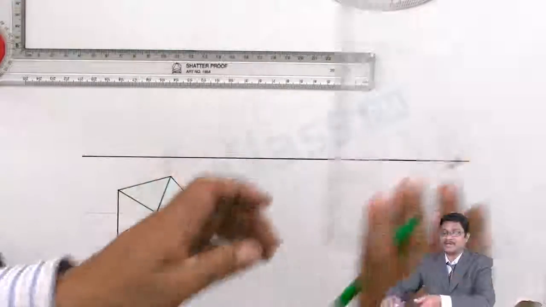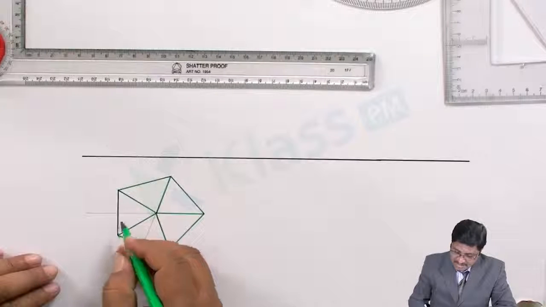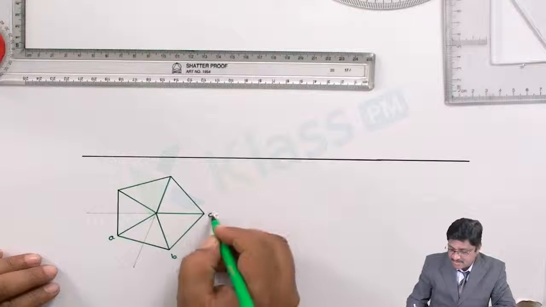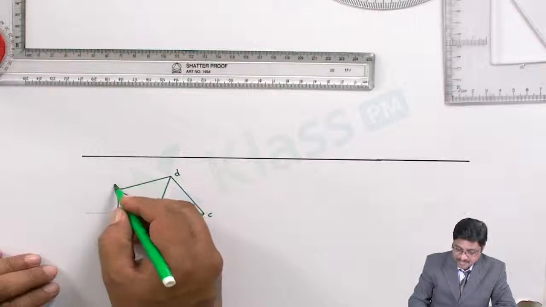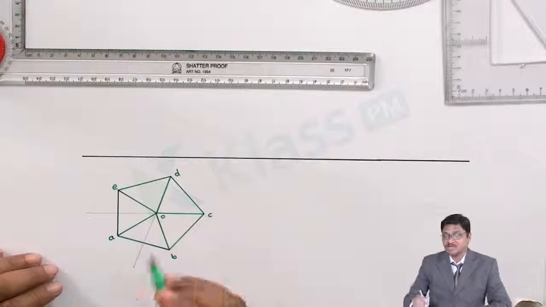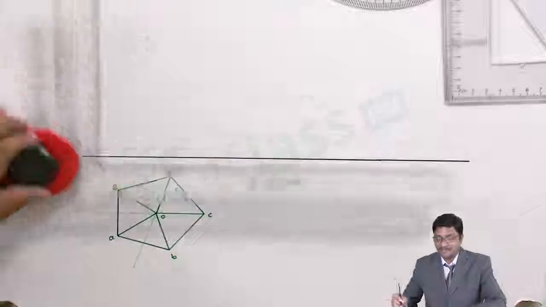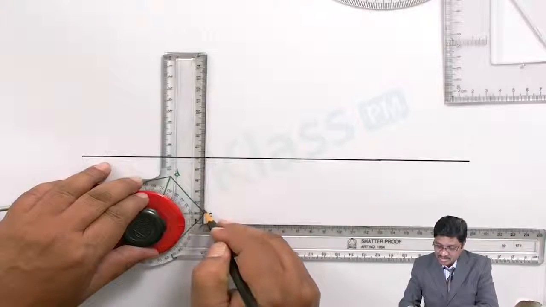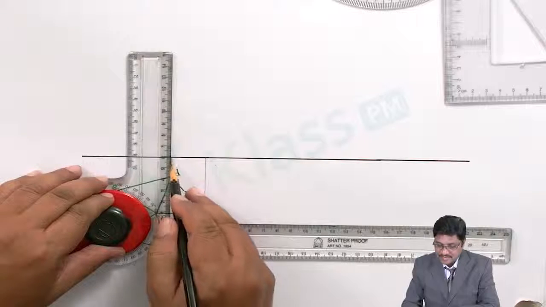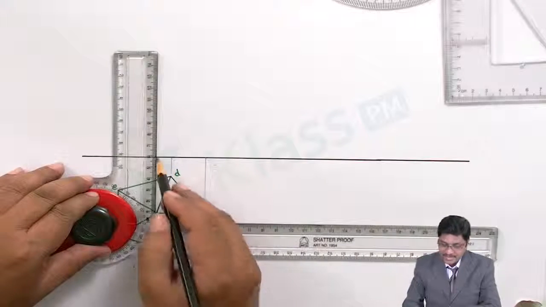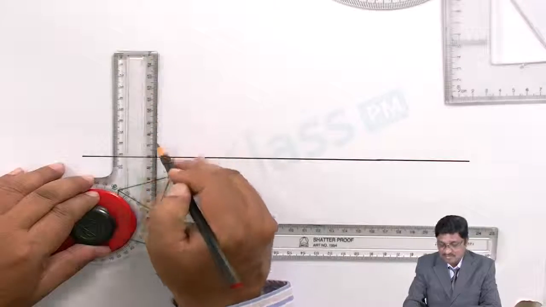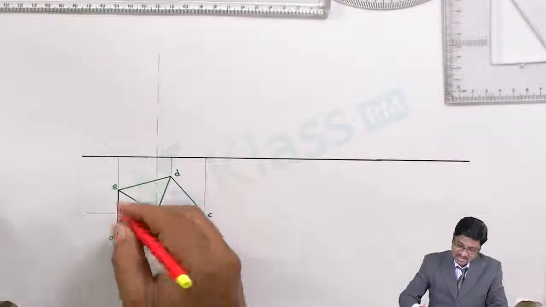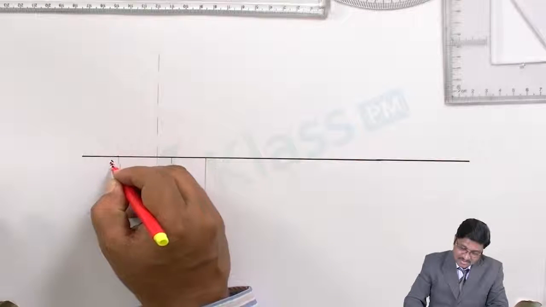Label every reference, which helps in our further proceedings. So now A, B, C, D, E, and this is O. Now the corresponding other view is to be drawn by taking projections from every reference. Draw the projectors from every reference line, including the apex. Now identify the corresponding points. Here is the A dash in bracket.